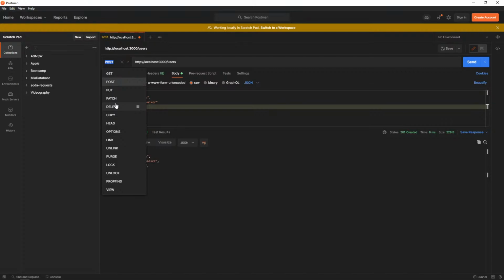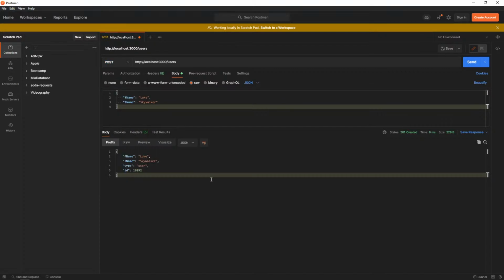However, if you have the API written right in front of you, it's all documented saying, hey, if you want to create a user, use the /users and send in the payload JSON data that looks like this. It has to be this shape. That whole idea, that whole documentation is the API. That's the application programming interface. My client right now is Postman.